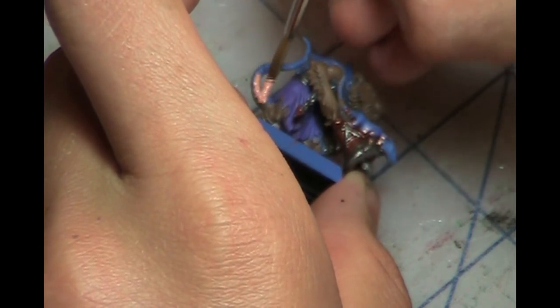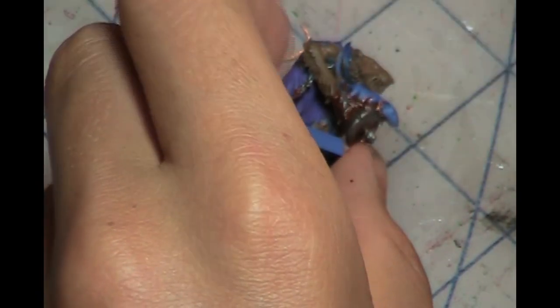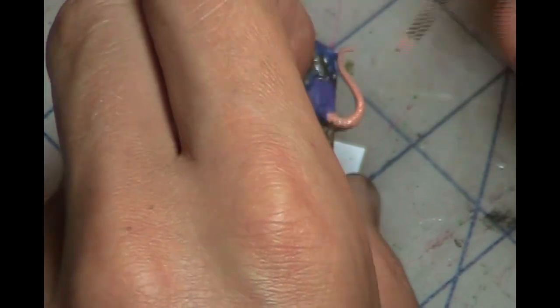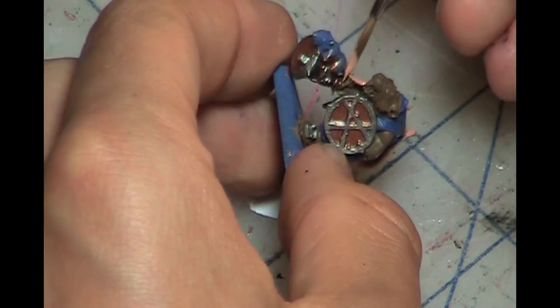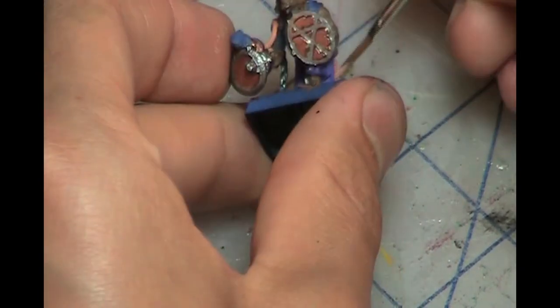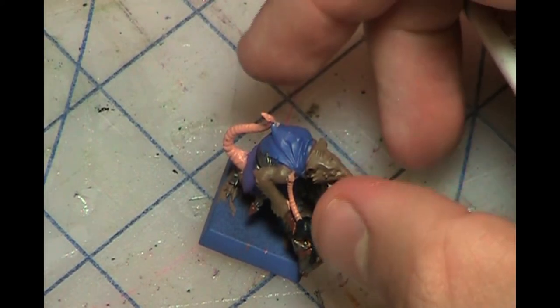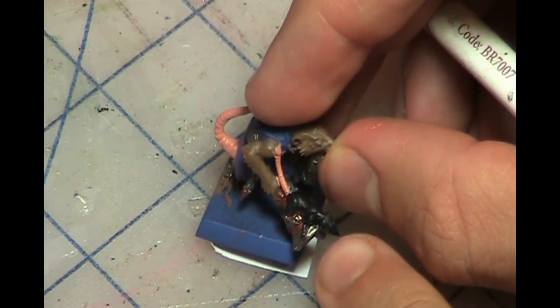And now for the Barbarian Flesh on the tail. Now, this is an Army Painter war paint, and I would recommend that you try and get a Citadel paint that could do this because it takes at least two layers of this stuff to actually get a solid coat. It's very thin and sometimes it's kind of annoying to work with. So here's the model after I applied the second layer of Barbarian Flesh to the tail. I also went ahead and painted the tiny little rat on the bell black.